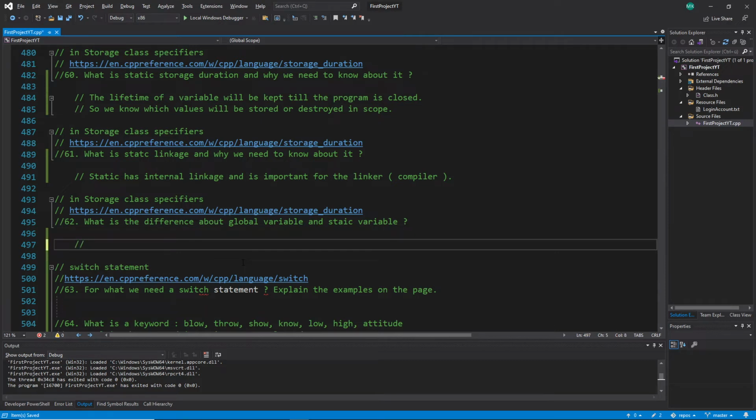Let's say here, what is the difference between global variables and static variables? Let's say global normal variables.